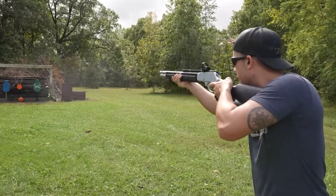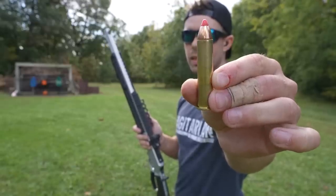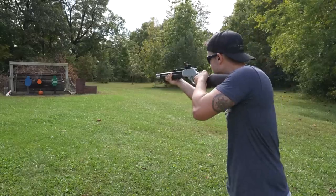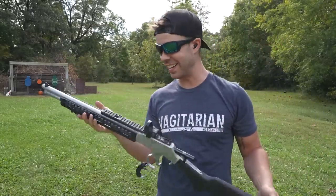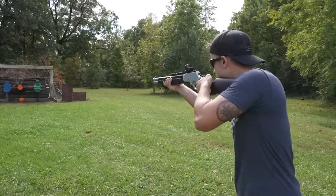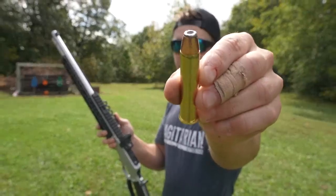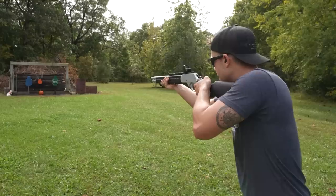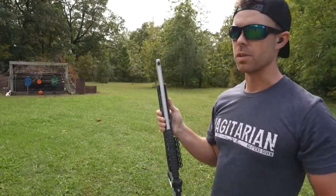That might be a light load, but that's definitely not the worst recoil. This is the 325-grain Hornady Lever Evolution — this one's going almost a thousand feet per second faster than the Remington was. Oh yeah, way more recoil. That's what people are talking about when they say the 45-70 kicks like a mule, because that was a huge difference from the Remington — felt like a different caliber. Next up we have the 300-grain Federal Fusion. We're going heaviest to lightest, so this is lighter than the last two. Probably a little less recoil than the last one, but more than the first — right in the middle.